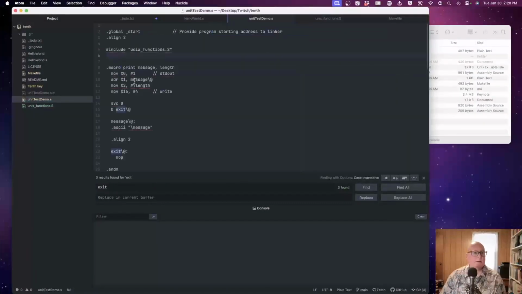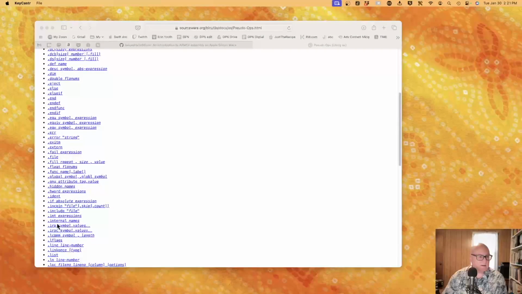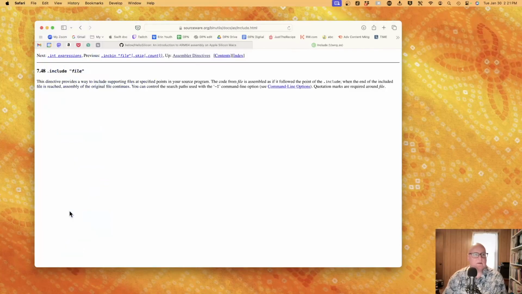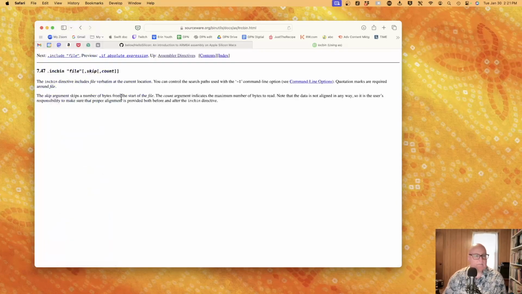So theoretically, dot include quote Unix functions dot s. Well, this is going to make it hard. Include. Okay, there it is. It includes file verbatim.